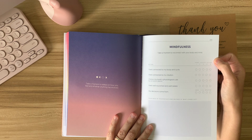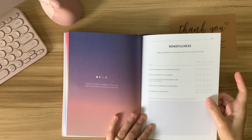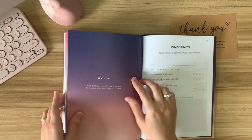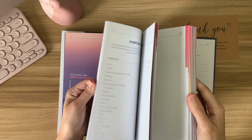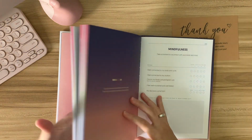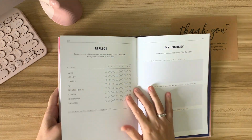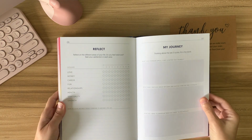These look like the same reflection questions as the very beginning cycle. Yep, it tells you to look back at your reflections on page 19. What stands out? Let me go back. 19. Yep, these were the same. So you're doing these in the very beginning, and then they want you to look back and see, I guess, how you've improved or not improved. Most likely you've improved.